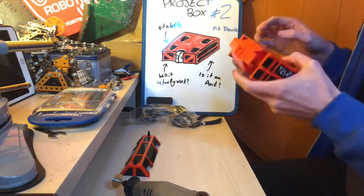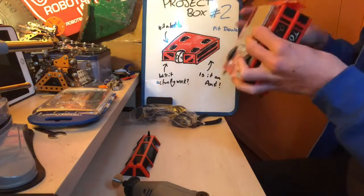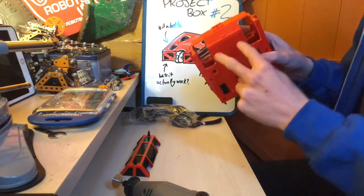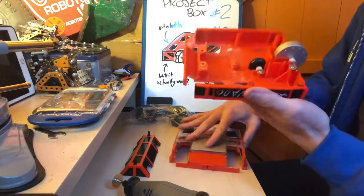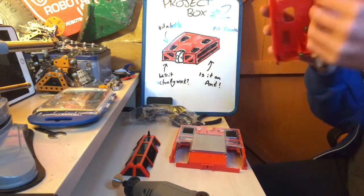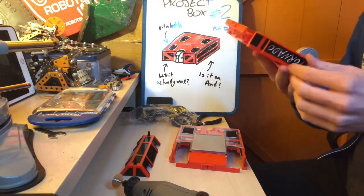I've removed some bits so that I can fit electronics, and that means that it's less stable than it was. It used to have two things inside the battery compartment. Obviously, the battery compartment is no longer a battery compartment. It is just a flat surface. It's just a bit of the robot. It's become part of the base because it needed to for this to work.